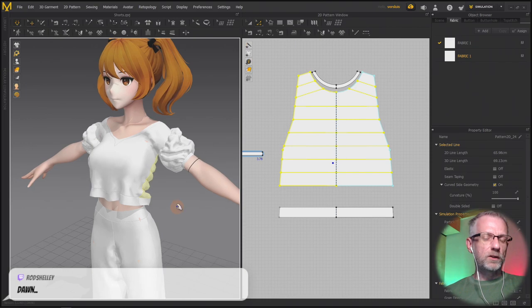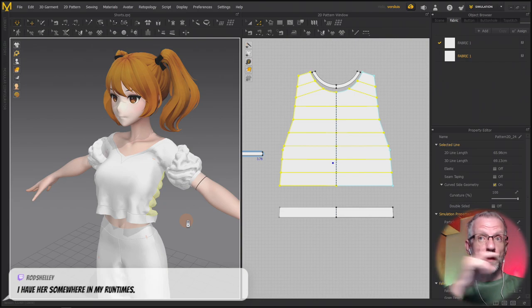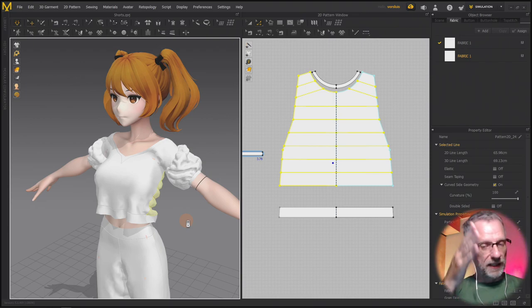Dawn and Dusk in their default states look a little bit like Victoria 2 and Michael 2, but the idea was you can customize with morphs and all kinds of cool stuff. They're working on Dawn 2 and Dusk 2, but those won't be released at HiveWire anymore. They'd already tested the waters putting content up at Renderosity, and that worked well. Them closing kind of suggests sales were probably not good, and they decided to let Renderosity take a cut while they focus on making content.